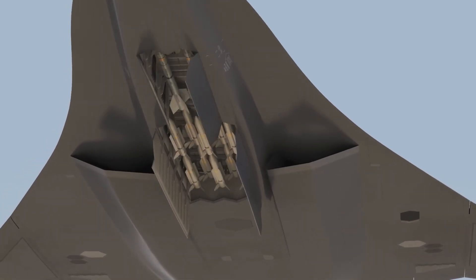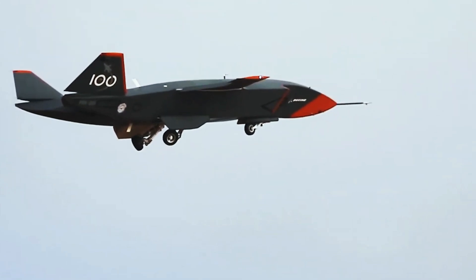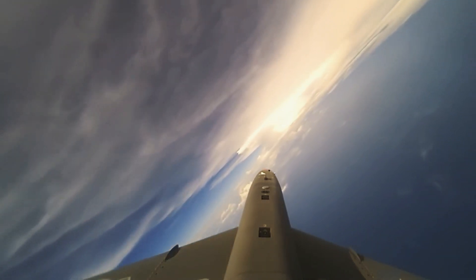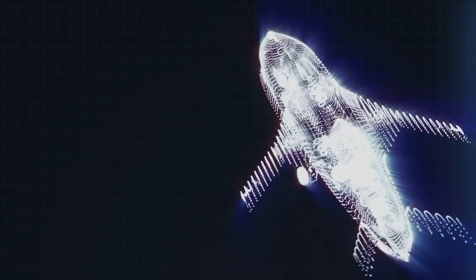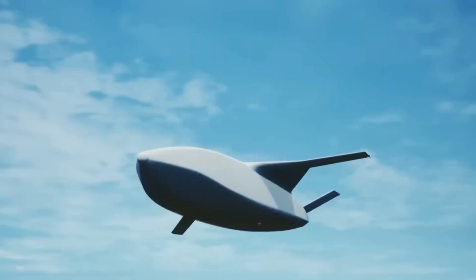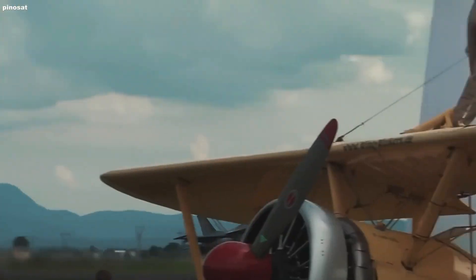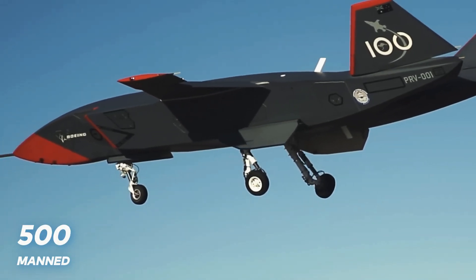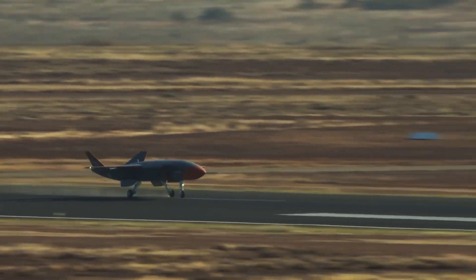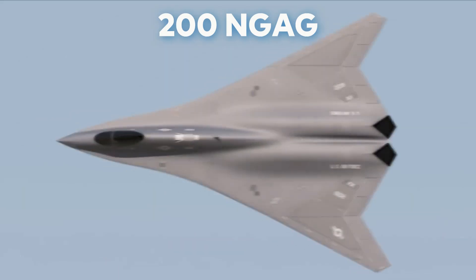This isn't starting from scratch — solid groundwork has already been laid with programs like DARPA's Air Combat Evolution and Boeing's MQ-28A Ghost Bat. Skyborg, in particular, is showing real promise with a $51.7 million budget in 2024 to integrate its technology into the CCA program. Once ready, each CCA will cost between $20 million to $40 million, roughly the same as an F-16 Fighting Falcon. The Air Force is aiming to have around 1,000 CCAs in the fleet paired with 500 manned fighters — including 300 F-35 Lightning IIs and 200 next-gen NGAD aircraft.